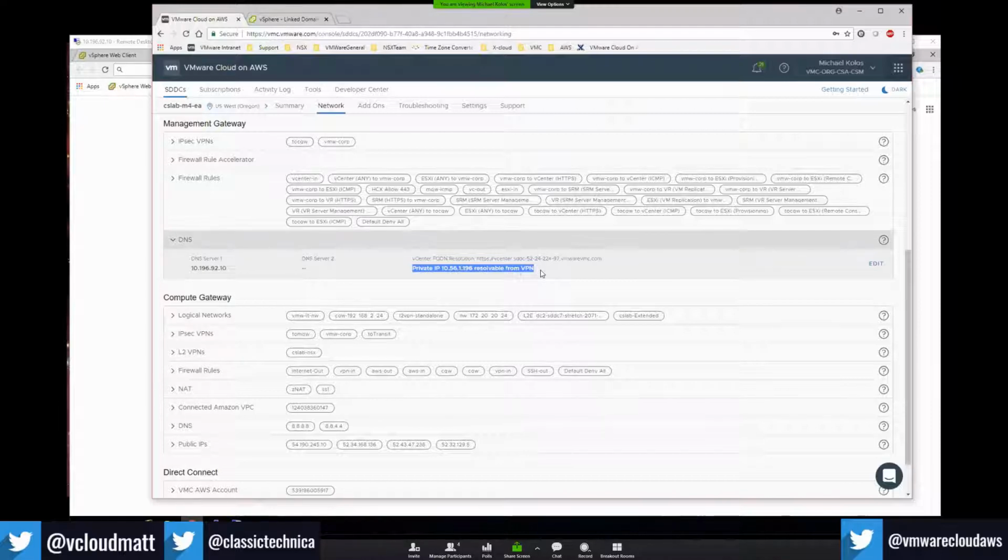So there are use cases where you may not want to hook this to a VPN at all, right? We do have a few customers that are using this as a public cloud exclusive offering, and they get to it via just the public IP address, and that's that. Not that we necessarily recommend it, but that's a way that you can definitely consume the service as well. You don't need to go through any of this VPN setup if you just want to have a VMC SDDC in the cloud that you can just run with.